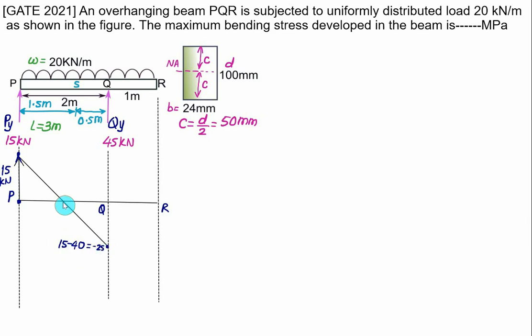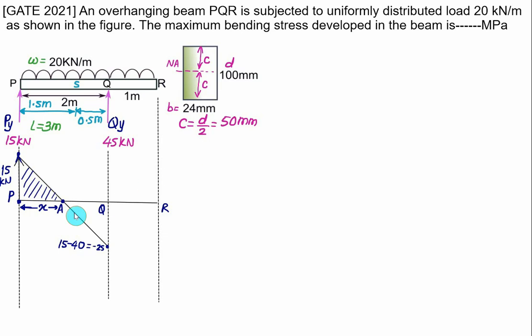So somewhere at this point here, let this point be point A where we have shear force equal to 0. Now the point where the shear force is 0 can be calculated here. This value is equal to W and this distance, let's say, is equal to X. For this region we'll calculate the distance X. Here the upward force is equal to 15, downward is equal to 20 multiplied by x.